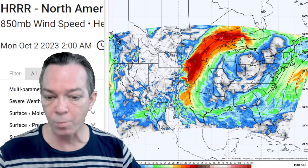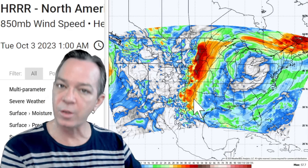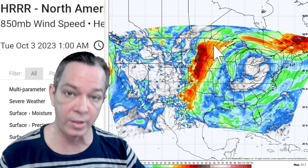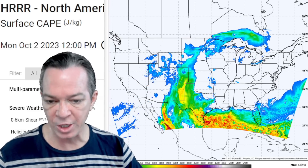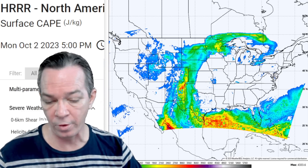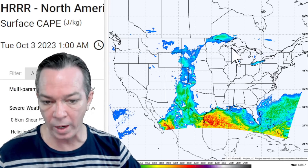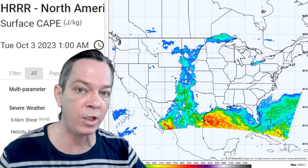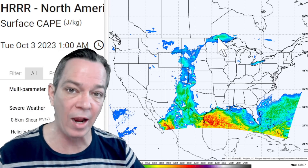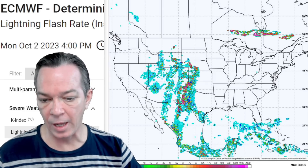This is going to bring a lot of nice weather but also some severe weather. Looking at the winds aloft, it's going to start bringing severe weather — rotating thunderstorms with hail, damaging winds, and possible tornadoes as we go into this transition. You can see that H3R — our CAPE, our convection, our lift — really starts adding up as we go into Monday night, bringing our chances for severe weather. Then it starts transitioning for Tuesday as well. This is also going to be for the upper midwest. With the Euro, going into Monday, a lot of lightning strikes start building up.